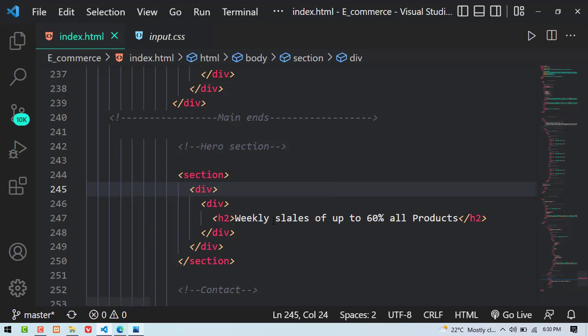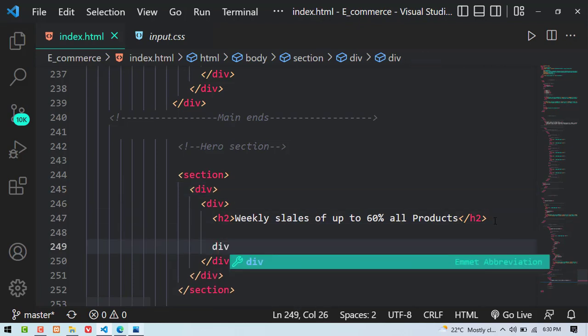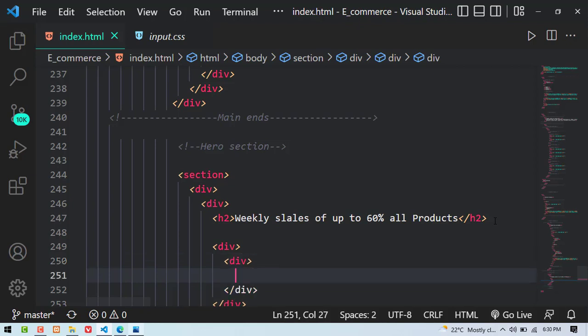And now below the h2 and still within that div, we're going to have yet another div here, and inside this div we'll also have one more child div, and inside it now we're going to have the form.